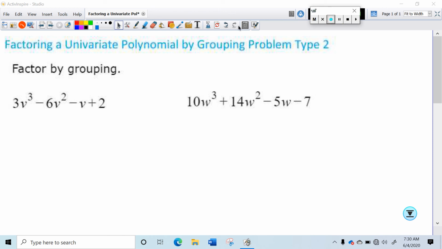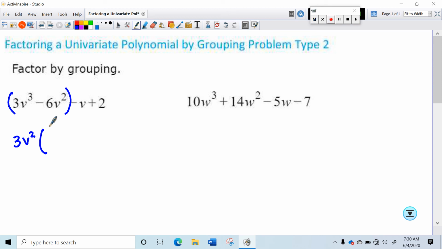Factor these by grouping. However, when you're factoring by grouping, you have to have an even number of terms, and we actually do here. So what we're going to do is put parentheses around the first two. And you look inside the parentheses and see what you can divide those by. So you can divide the numbers by 3, and you have 2 v's in each term. Now the rule for the exponent is just use the smallest exponent if there's a v in each term.